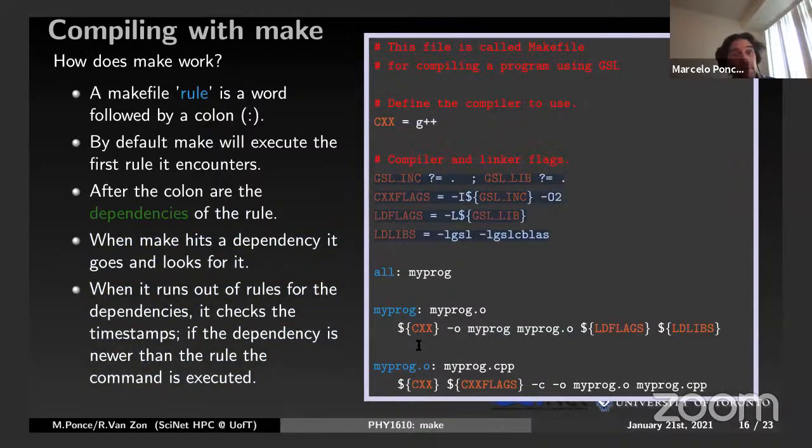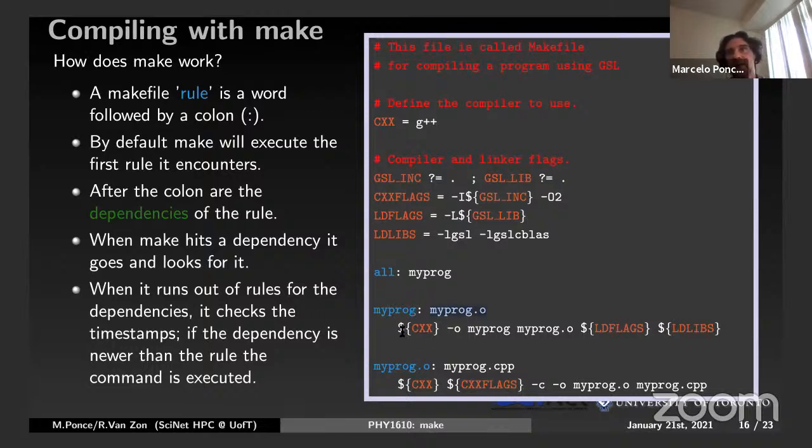Then come my rules. So my first target is all, and it's kind of a funny target because it doesn't have any rules at all, but it has only a dependency, and it depends on my prog. My prog is another rule, another target, which depends on the object of my prog.